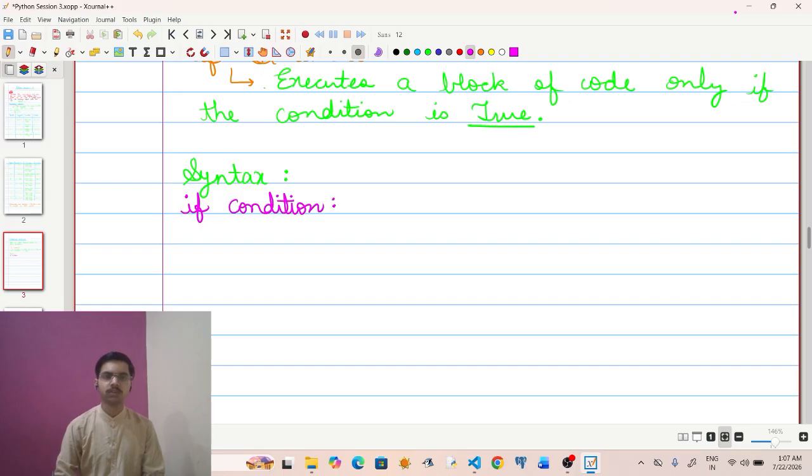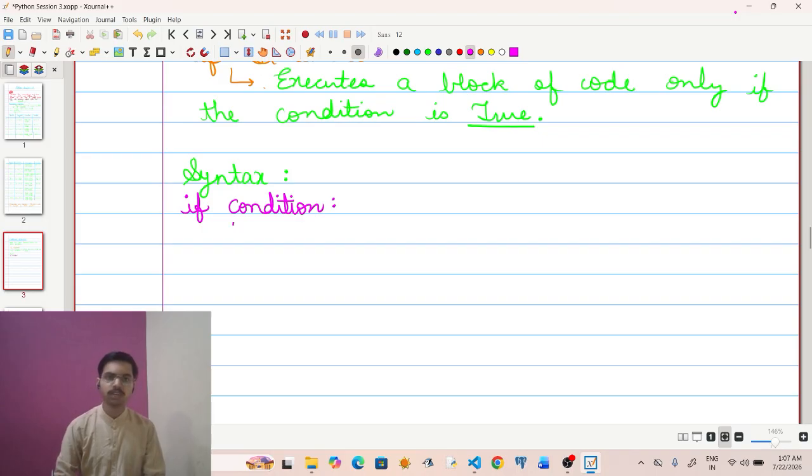It is basically used to tell Python that everything below this if condition, whatever I am writing, is one block of code, and it comes under the if condition. It is a separate block of code, and you only have to run that particular block of code if this condition is true.